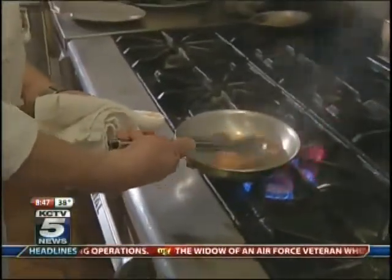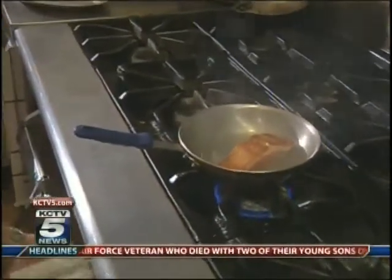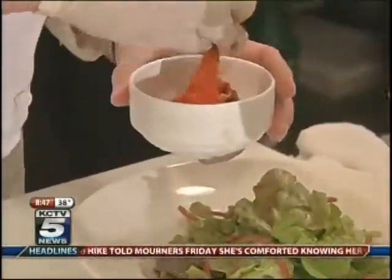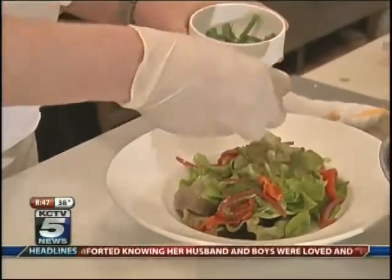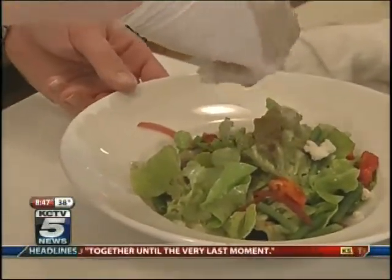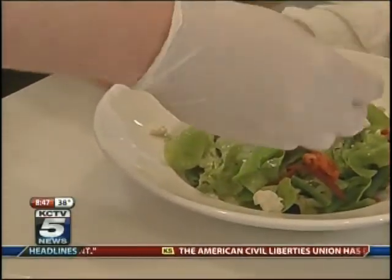to your desired doneness. And while that is resting, we would basically compose the salad, which is going to be mixed greens. We have some blanched, par-cooked green beans, some roasted red peppers, some pickled red onions, and a basil balsamic vinaigrette that will go on top, and some locally farmed goat cheese that comes right out of Missouri here. Which is another fun piece about Webster House. You do try and use local goods when you can.